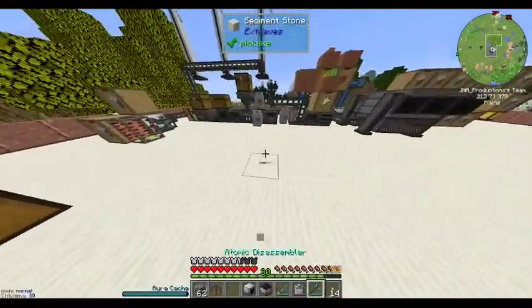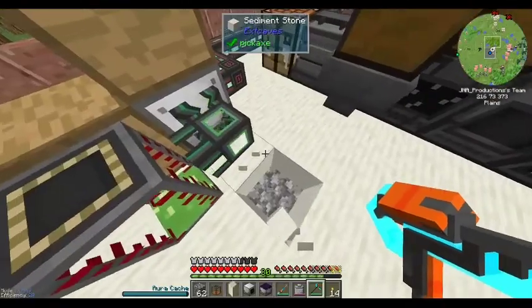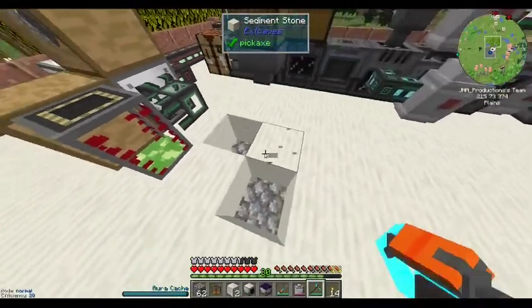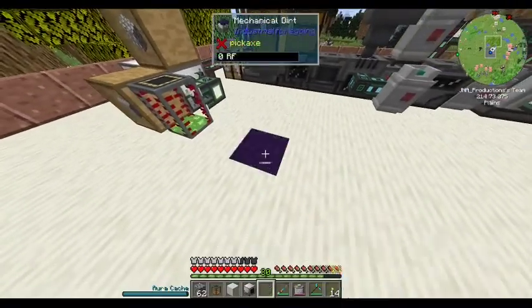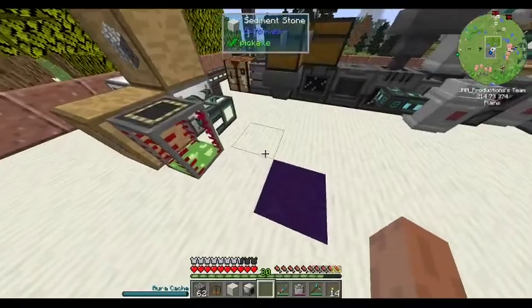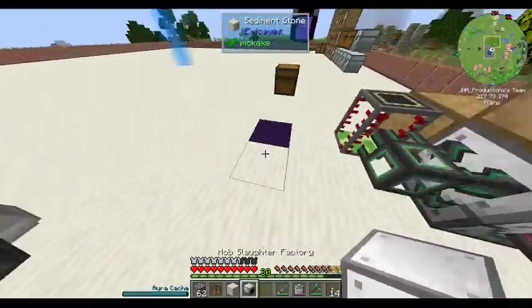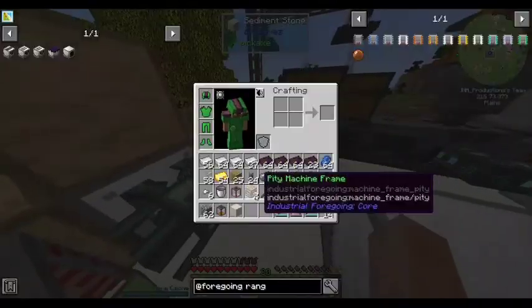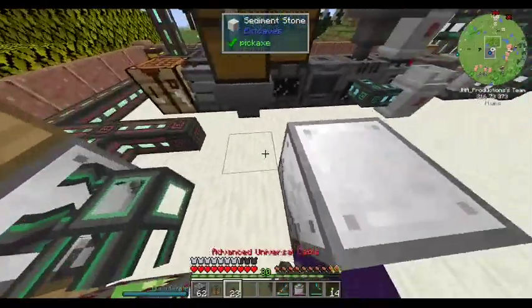Alright, so let's set it up. So if I set you there, you need power and meat. Mob slaughter factory can go right there. Both of them need power.